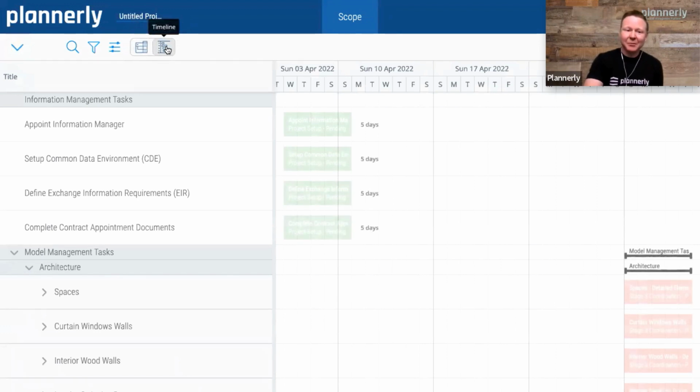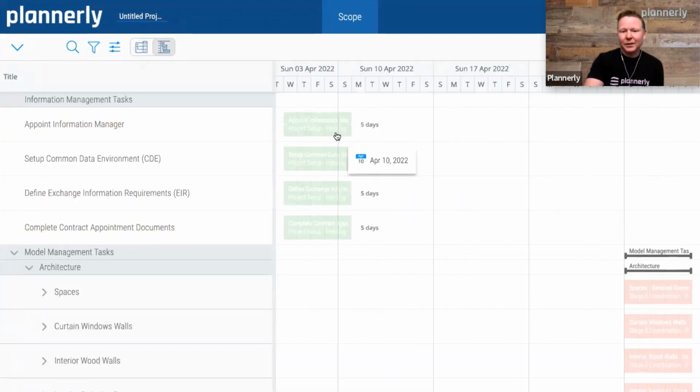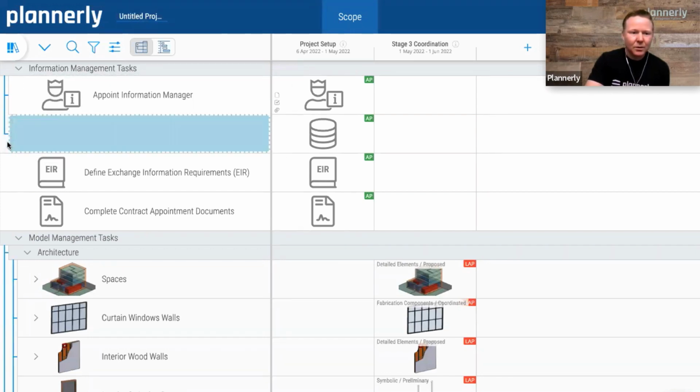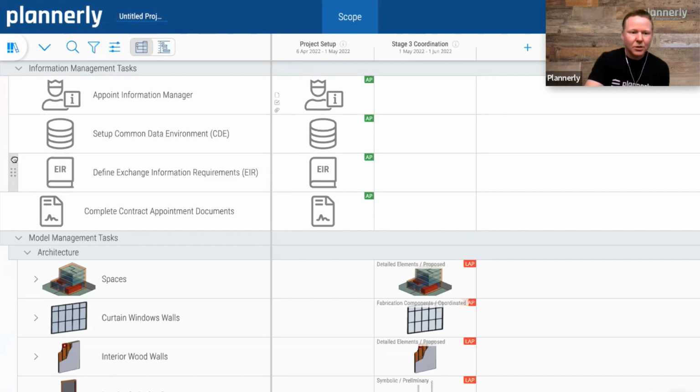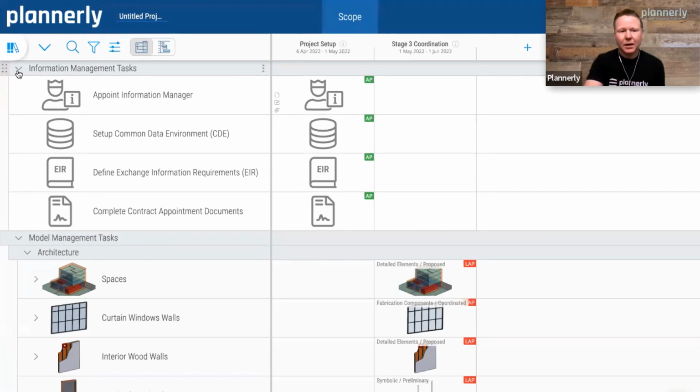And instantly, we are provided a nice view showing not just the list of tasks on the left-hand side, but also a grid of these as a set of requirements. And I realized that I've not indented these to show that they are part of this summary. So that's why I wasn't seeing a summary bar. So I can just drag these from the left to indent them, so now they're part of that folder.